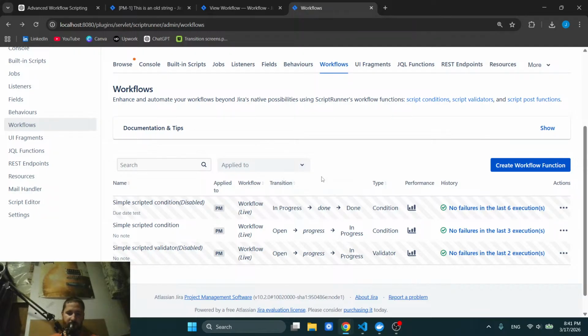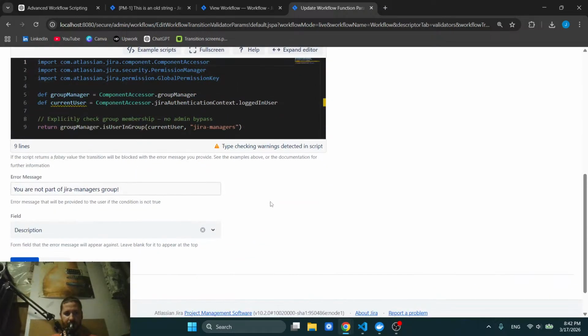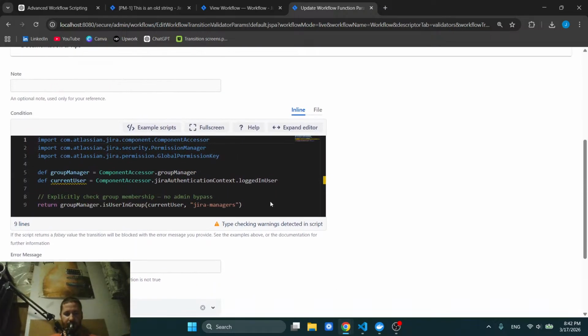Now there is of course a different thing in here, because if I go disable from here and I go enable for the validator, different stuff happens. So yeah, this is the validator, and the validator actually works differently. It really works differently.